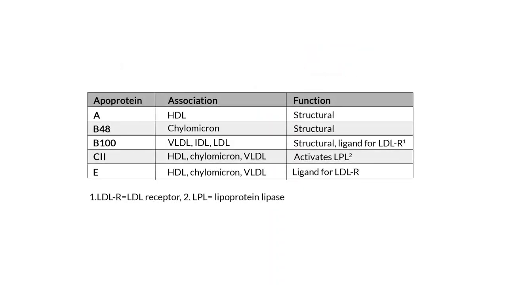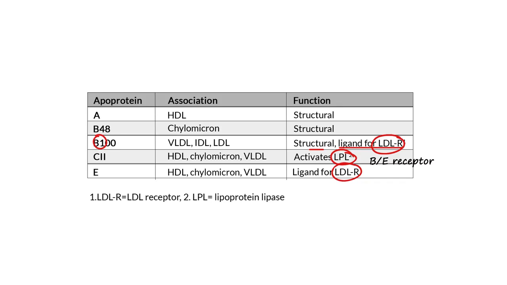When we take a look at the apolipoproteins, you can see that the B protein here, B100, is not just structural in the wall of the lipoprotein, it actually is a ligand for the LDL receptor. And note as well that the E apolipoprotein is also a ligand for it. So you could actually call the LDL receptor correctly if you called it the B/E receptor. That actually would be a workable name for it. And then we come down to C2, and you can see it actually activates an enzyme.